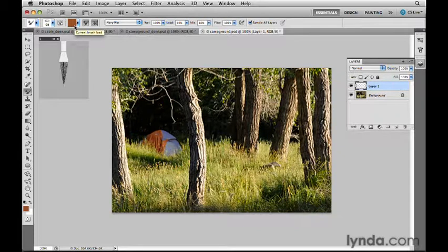well. Before I start painting, I want to set some options in the Options bar for the Mixer Brush that will impact the way that the paint on the brush interacts with the paint on the canvas. The Wet setting determines the wetness of the paint on the canvas, not the wetness of the paint on the brush. The Load setting determines how much paint will load onto the brush. The less paint loaded, the faster the brush will dry out as I make a stroke. And the Mix setting defines the amount of paint that's mixed from canvas to brush.